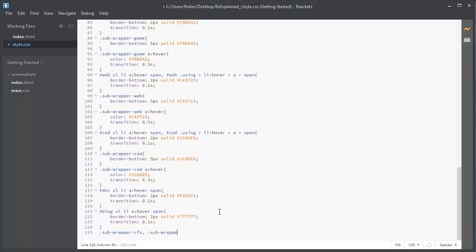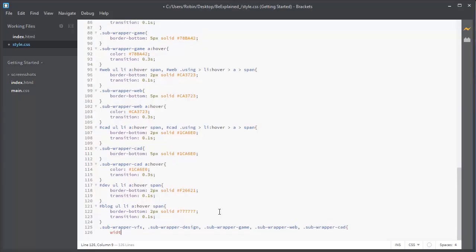After this I'm selecting the sub wrapper VFX, comma, class sub wrapper design, comma, sub wrapper game, comma, class sub wrapper web. So now we're selecting all the classes and sub wrapper CAD.